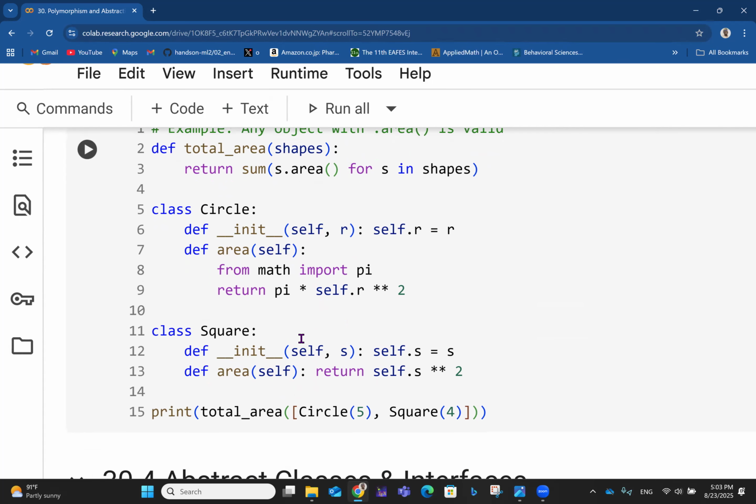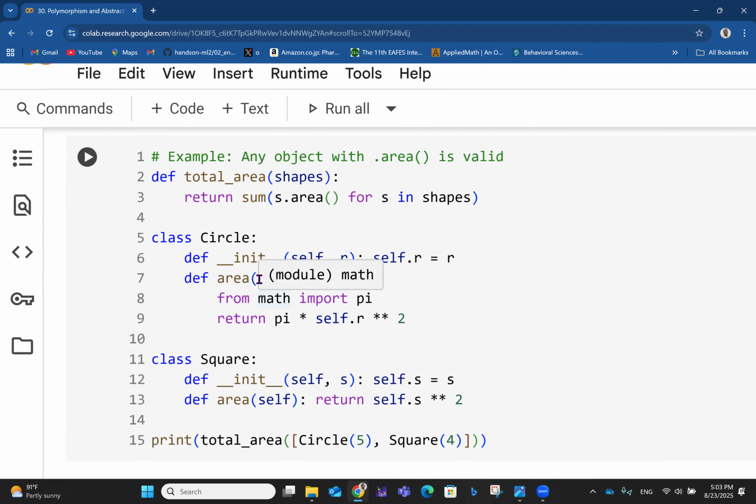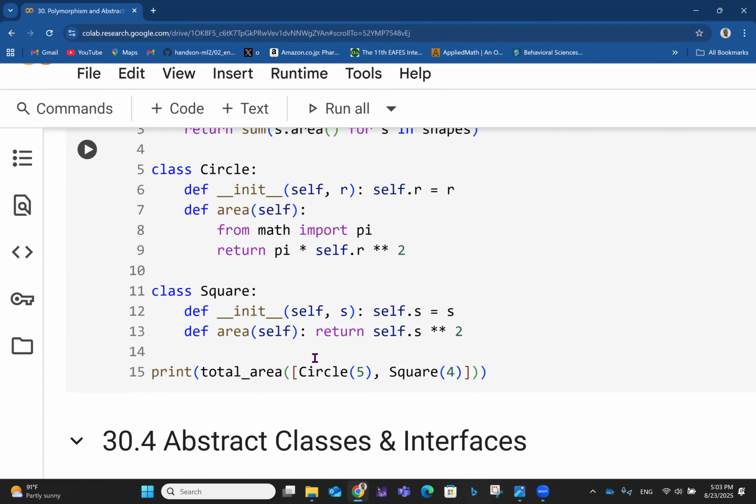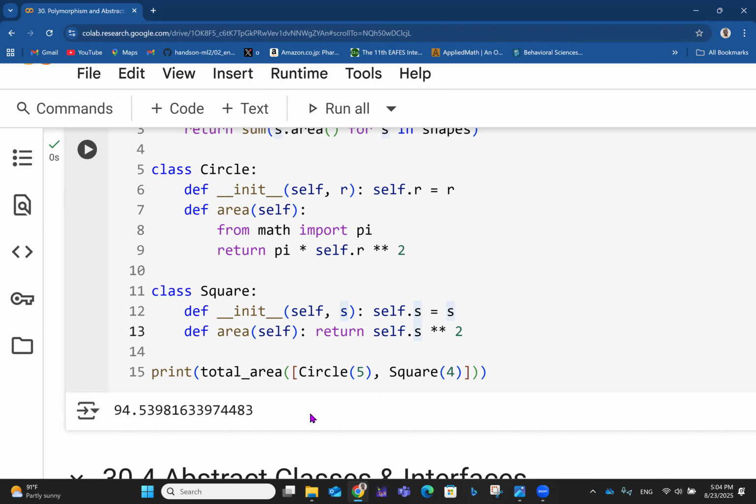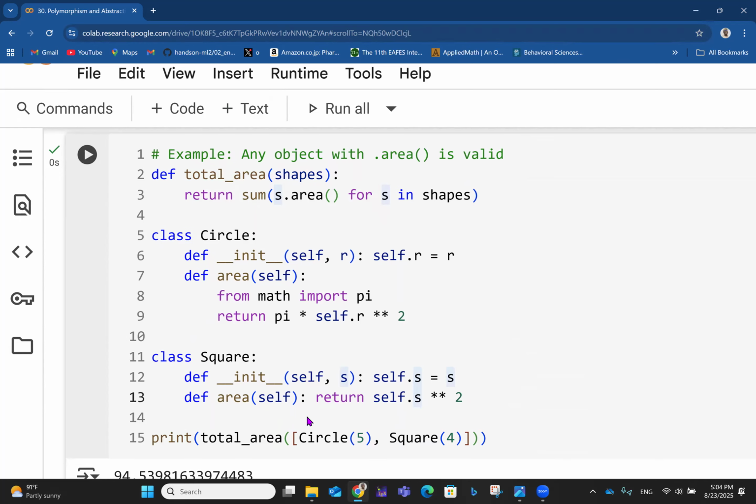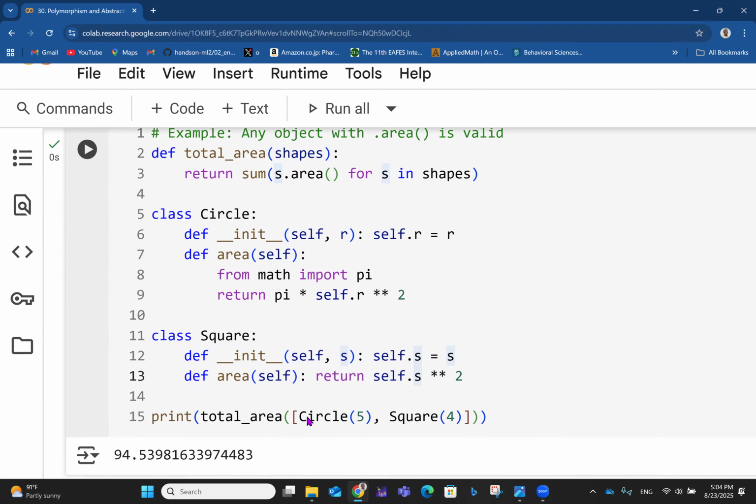So you can see we are calling the library inside of the class, in fact, inside the function inside the class. Then you can also define Square. For Square, you just need a side so that the area can be s squared. So if you now print total_area for the circle and for the square, you calculate the area of a circle, the area of a square, and add up everything like that. So that is the idea of duck typing, right?